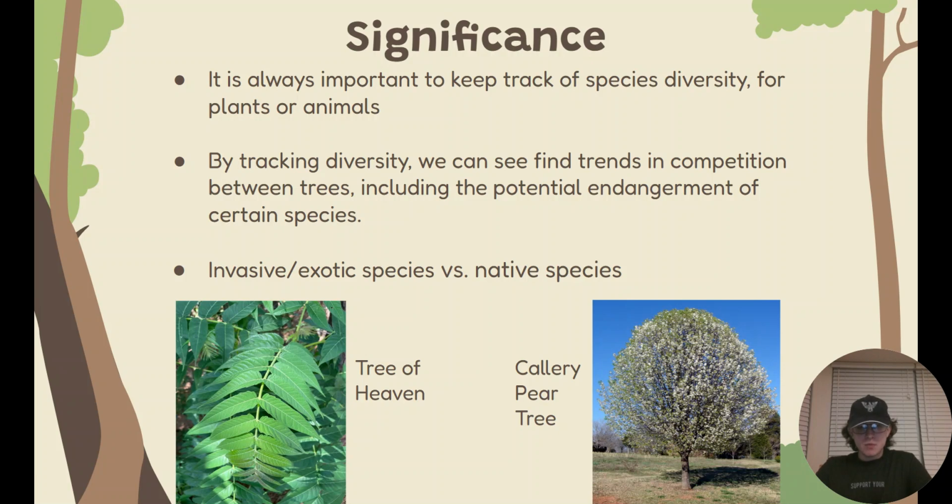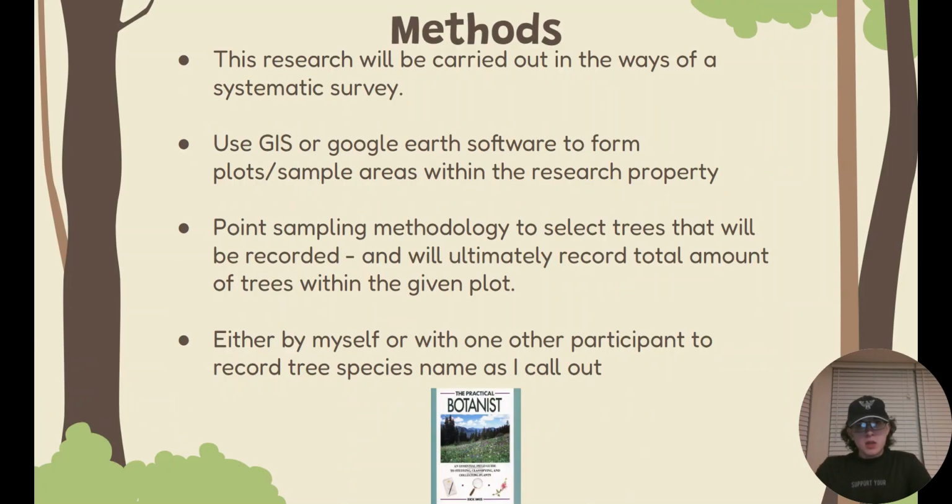Tree of Heaven, Ailanthus altissima. This one I know for sure is on the property. I've seen it many times myself. I'm not exactly sure about Caliper. I know there's a pretty good population of them in Verdigris that I've seen, but they're pretty much everywhere, so it really wouldn't surprise me. And again, I'm going to talk about how I'm going to possibly predict what I might see here in a bit.